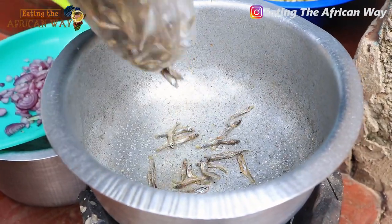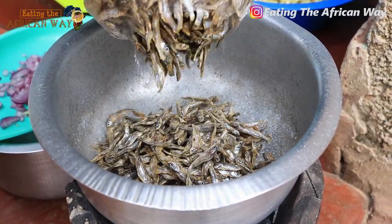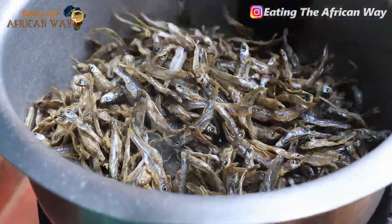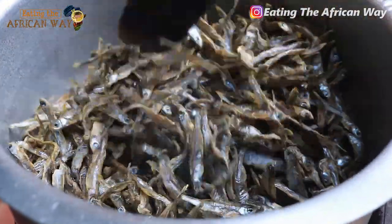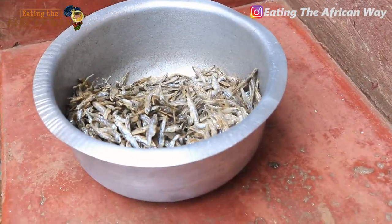Packing our silver fish today, and as you've seen, I first fry it without oil, just a little bit. It's called okukalangako in my language, so kamukalangako means the first fry. Okay, it's called roasting, I think. You roast it a bit, because if you don't roast it, it tastes sour. And also roasting it first gives it a good taste.